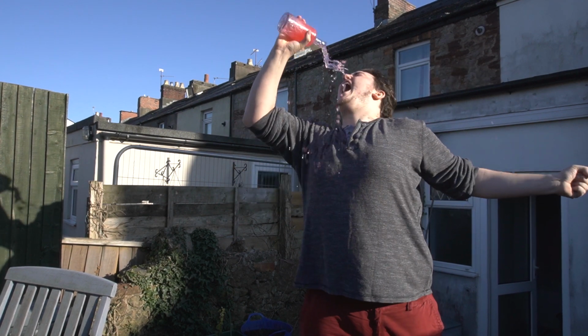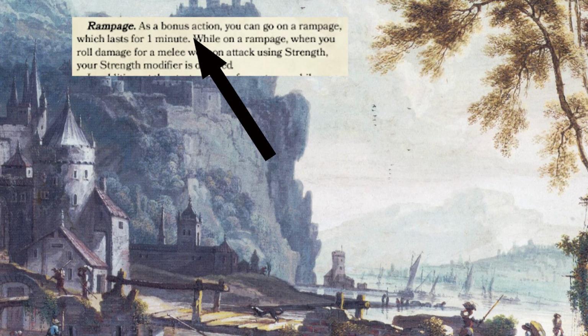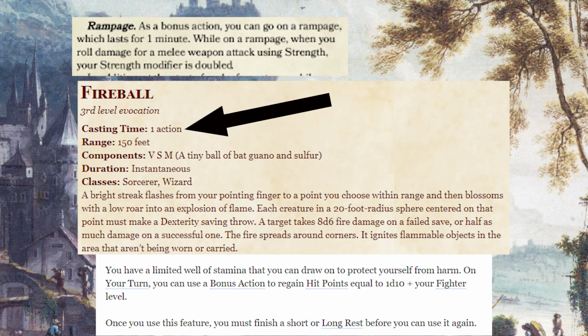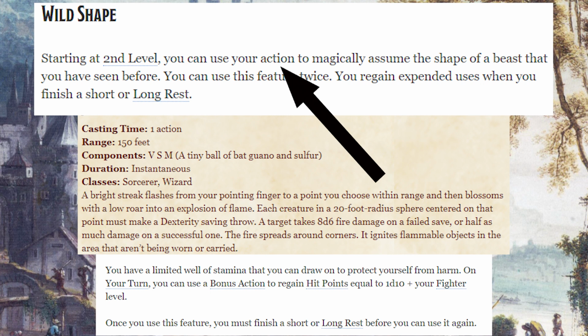But in general, as you're getting started in your D&D adventures, an ability will say if it uses a bonus action or an action, and not everyone has something to do as a bonus action. That's fine, it's a bonus, or a benefit that you get for choosing that class or that race. So that's everything that a player can do.